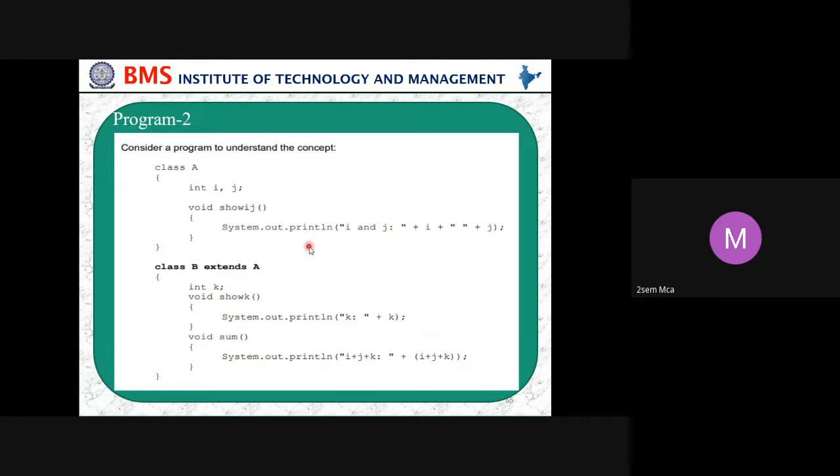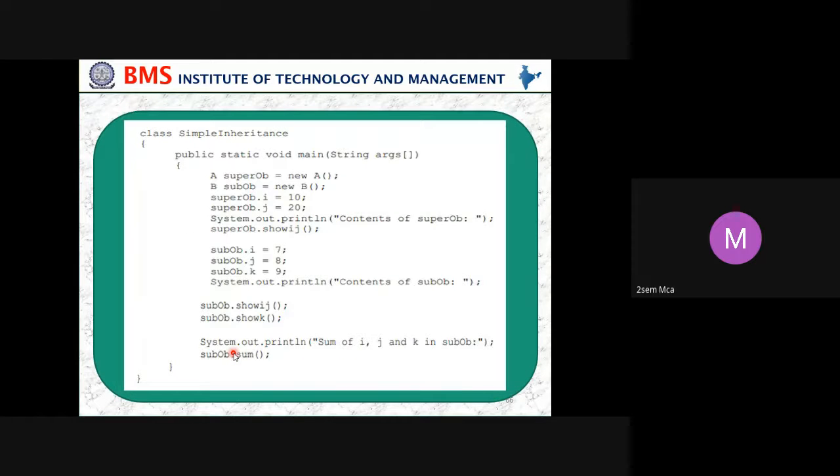Let us see one more program, where in class A there are two variables as well as a method. In the same way, A is extended to B, and in B we are taking K, and that K is displayed and the sum is calculated.